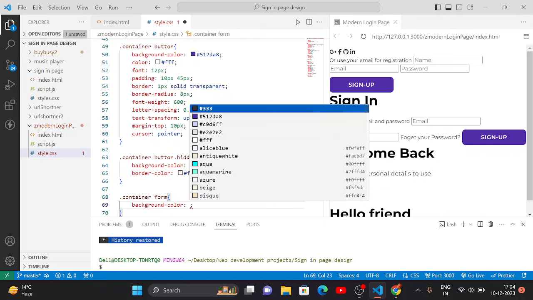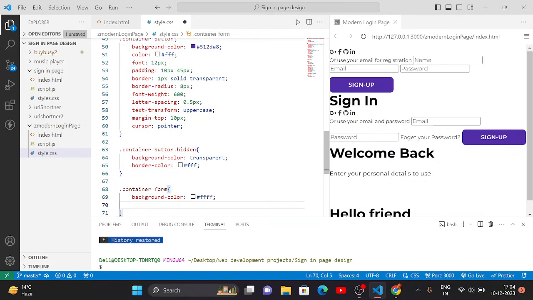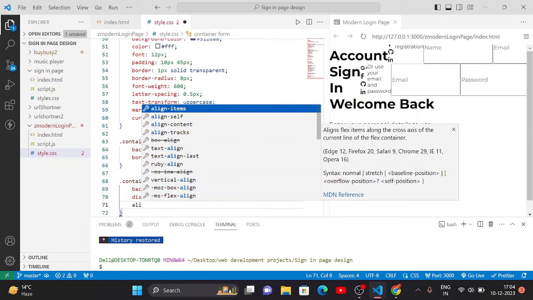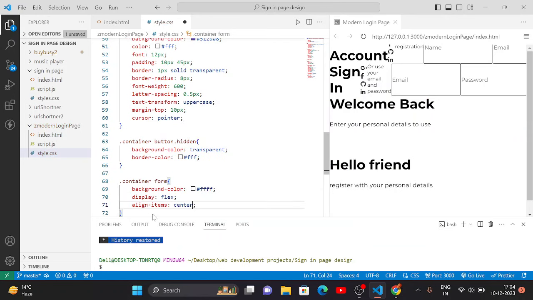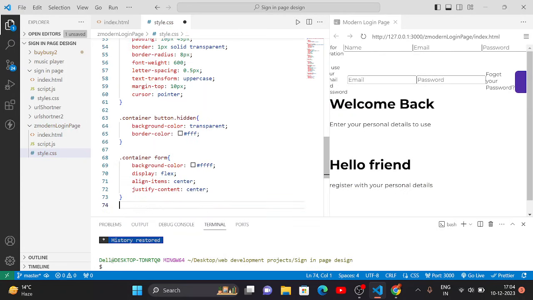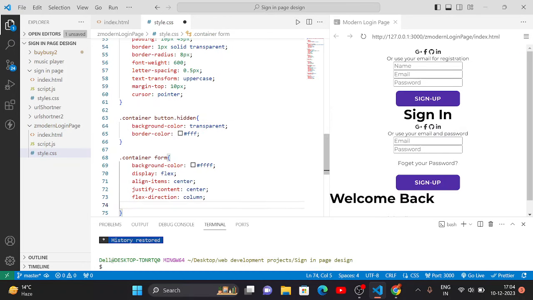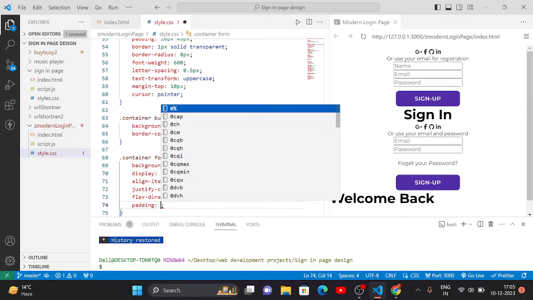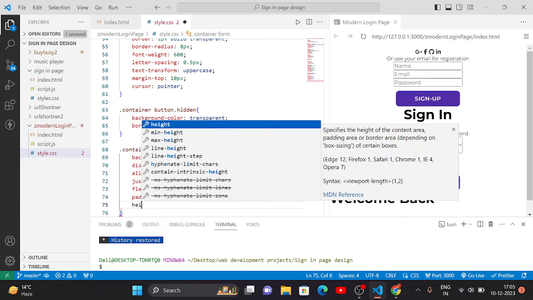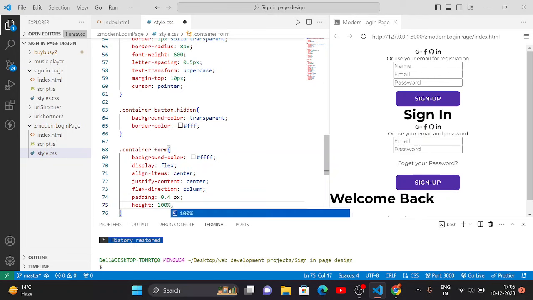So the form background color will be, I'll say white, and again the same thing, display will be flex, align items to the center, then justify content also in the center, then flex direction will be again column, padding 0.4 pixels, and height is 100%. So you can see how the container form has changed to the center styling now.